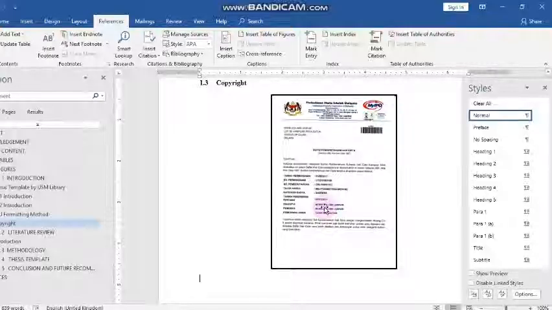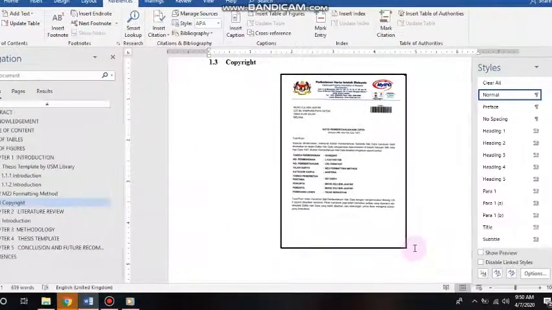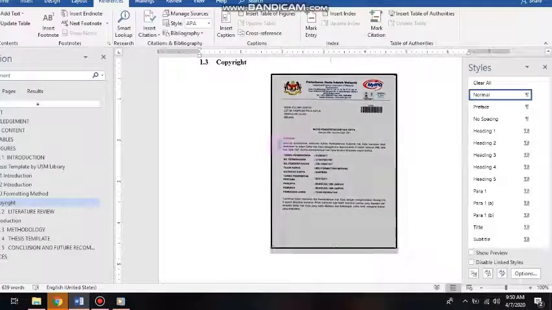Another way for you to create a caption without going to references: all you need to do is highlight the figures. Same goes for tables.